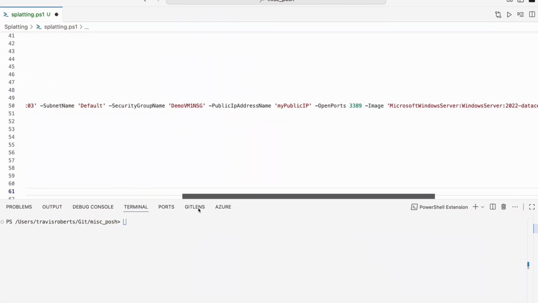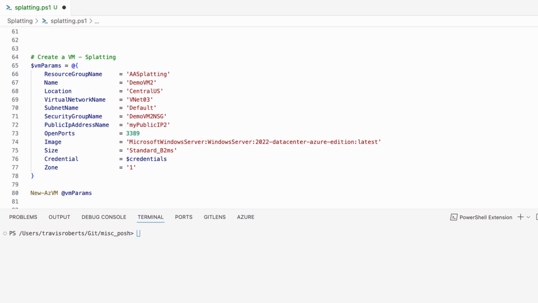So here's the deal. Some PowerShell commands can get really long. It's easy to mess something up or just get overwhelmed with all the parameters, especially when automating tasks or updating large scripts. That's where splatting comes in. Instead of cramming all the parameters into one long command, you can just build a hash table, just a simple collection of key value pairs, and then pass that into the command. It's cleaner, easier to read, and way more flexible when you need to update or troubleshoot a script. It's a small change, but it makes a huge difference. Let's jump into PowerShell and see how it works.